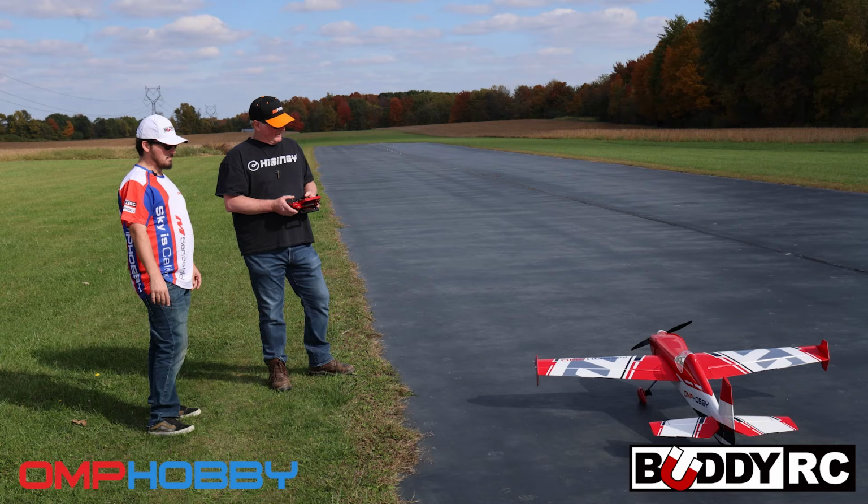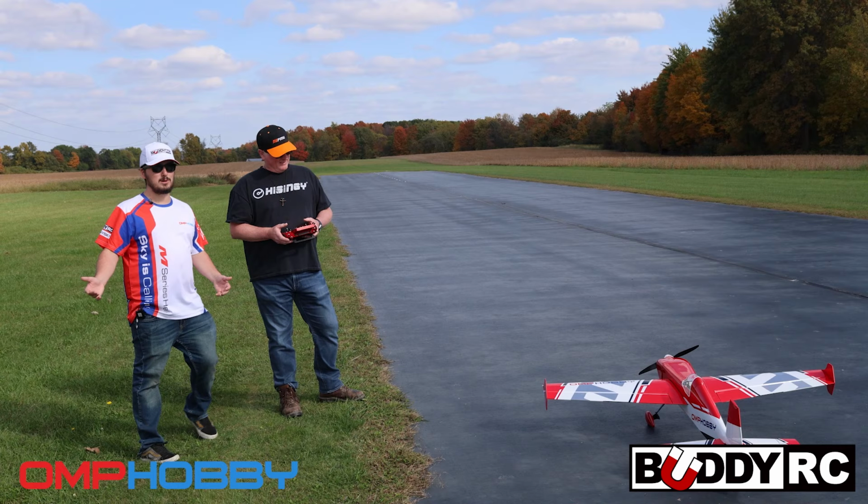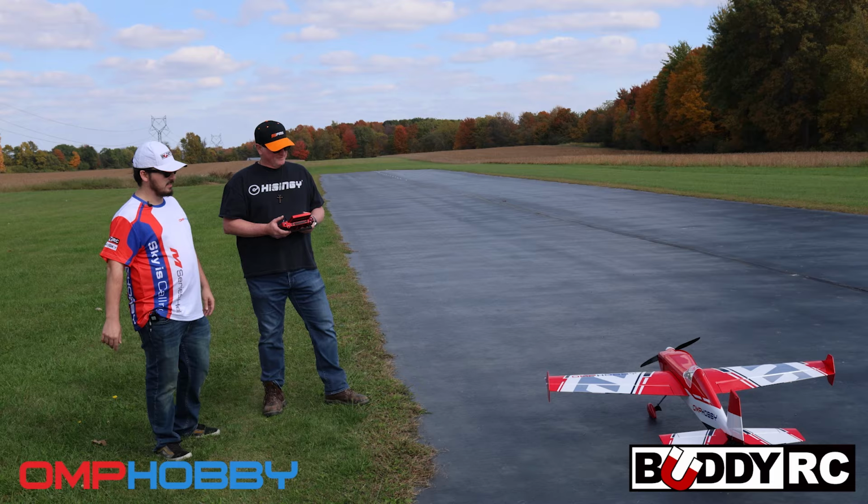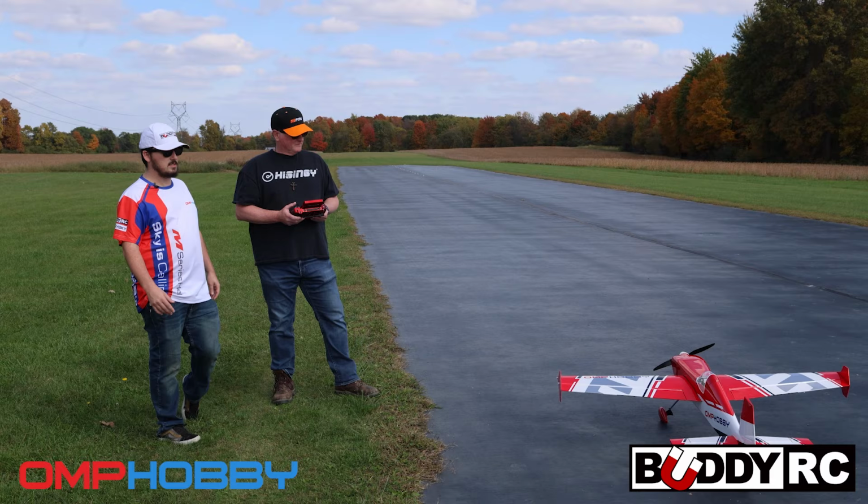That thing is awesome. And that's only 60% throws. That's what's so crazy about this plane, is I'm not advanced enough in the 3D stuff to be able to really throw it around that much, especially in this kind of wind. But this plane, it tracks straight. It feels like a giant scale. I mean, it is a 60 inch. So it is a big plane. But it'll go where you throw it. It's got a lot of power behind it, I can tell you that.